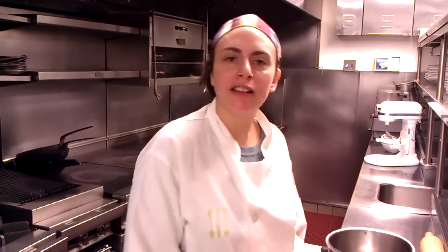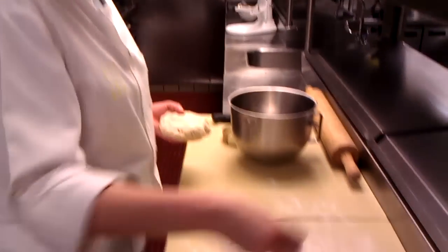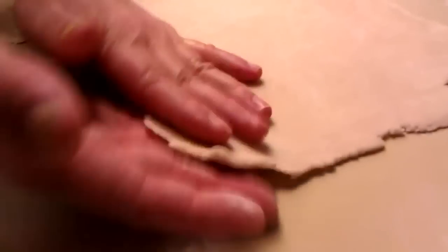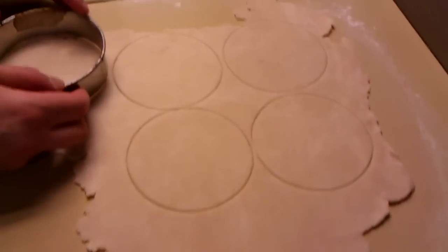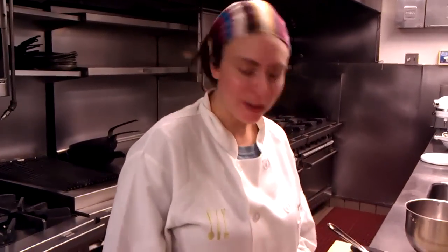Now the dough has sat in the fridge for a half hour. It's still a little bit soft but it's set up, so now I'm going to roll it out. You want to roll it as thin as you can. Put some flour down on your tabletop and roll out your dough, keep moving it around. Once you have the dough pretty thin — you can see it's about an eighth inch thick — I'm going to cut out the pie dough. I have a little four inch form. So you've made your apple pie filling cold, the dough is rolled out, and you have your circles cut.